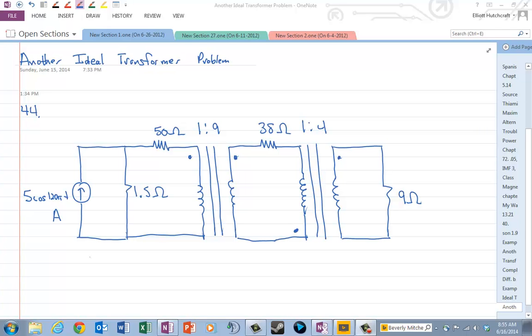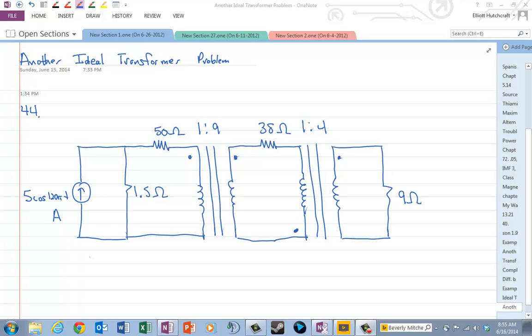So here's another ideal transformer problem, and this one is a little bit different because we've got two, and notice that we don't have the nice location of the dots that go with the tops of all the ideal transformers. But that shouldn't be a big deal. As I say, the big thing with ideal transformers as well as mutual inductances is, I think, to label them the way that the book labels them so that you can do everything like you want.